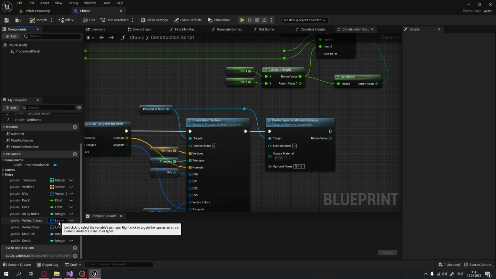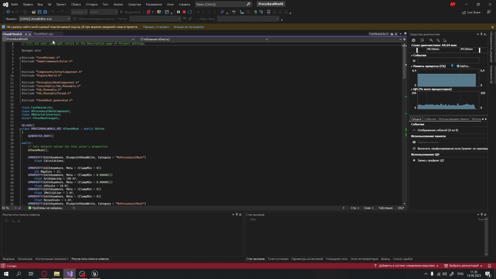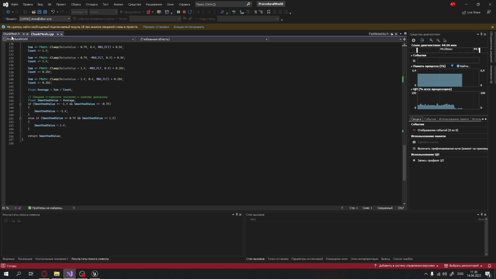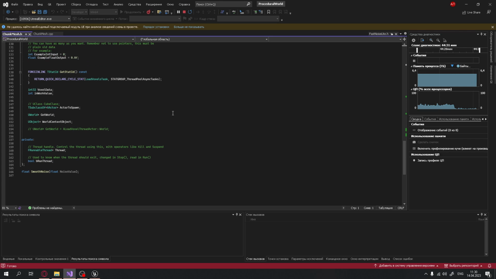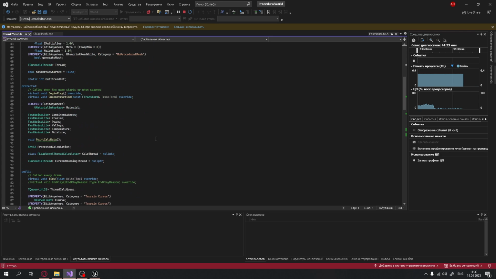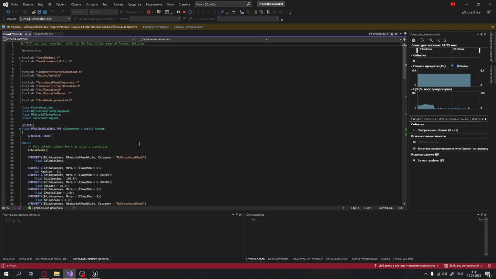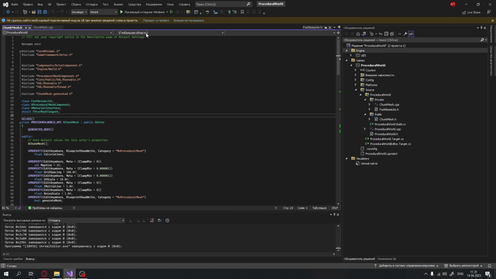The implementation of these functions actually happens in CPP. And here, as you can see, I have a lot of code which I actually don't use in the project, so don't copy it fully. I will show you only the code which you have to add. But before, we also have to create our header file. We can create it here. My project now, let's close it. So you can create it here.